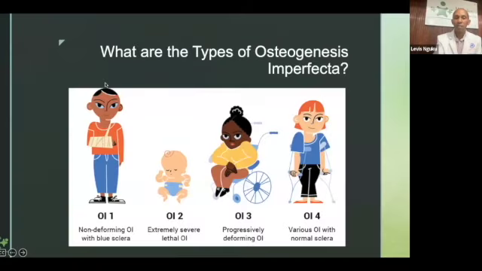The first type of osteogenesis imperfecta is what we call type 1. Many of the patients with type 1 do not have many fractures. In fact, sometimes they can go through most of their life with just the normal type of fractures that others will have because of climbing mango trees or doing whatever else. But the one thing that we tend to notice is that their eyes are bluish, what we call the blue sclera. So when you look at the white part of the eye, we notice that it is looking blue.